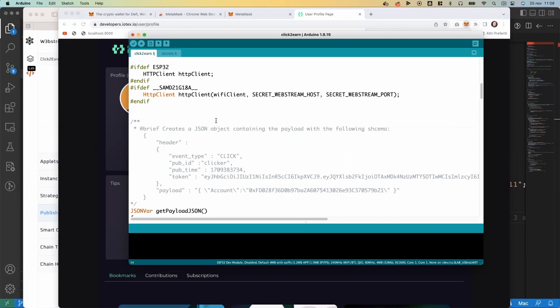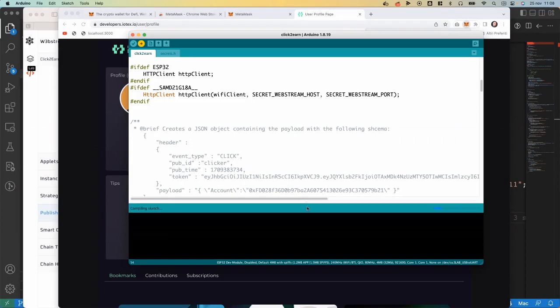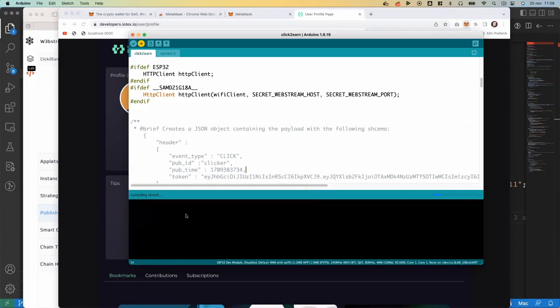Okay, so I'm going to flash this one to my board. On the ESP32, after the compilation, the Arduino IDE will try sending the firmware. On the ESP32, you have 2 buttons at the bottom. One is called EN, and it's used to reset, and it's the left side one.